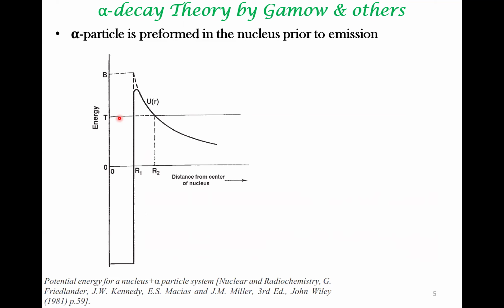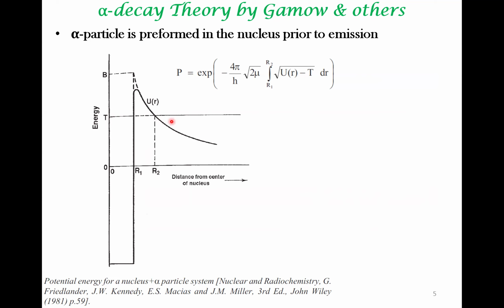All right. So we are not going to solve these problems exactly using quantum mechanics, but we are just going to use the results of the analysis. So here, P indicates the probability of the alpha particle getting through this barrier. So what is T? You can think of this as the kinetic energy of the alpha particle, right?